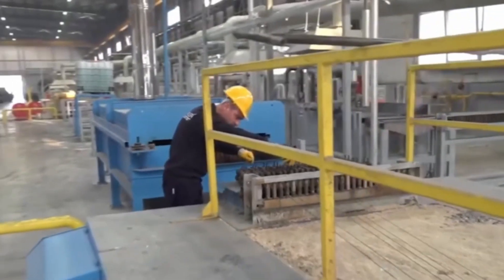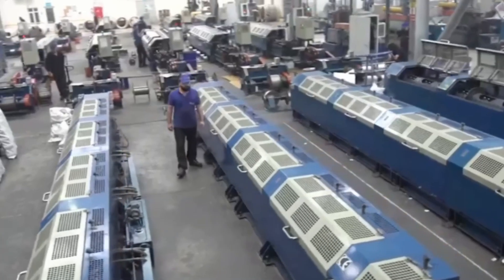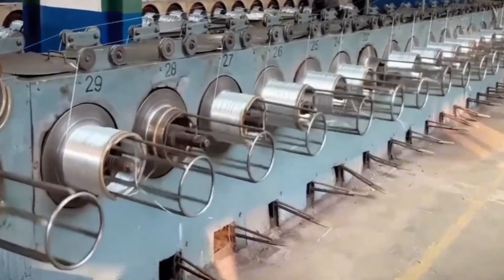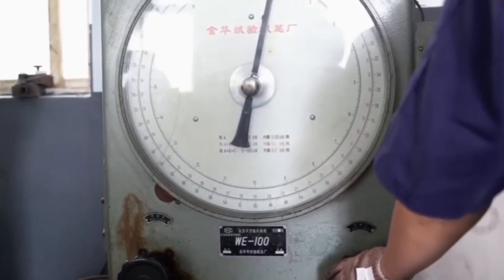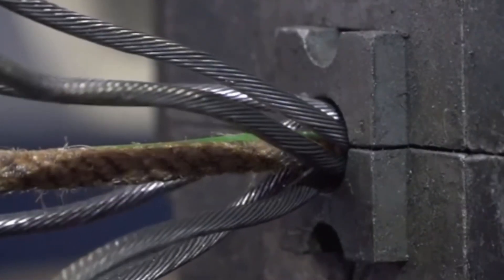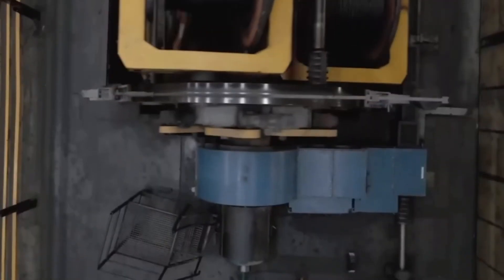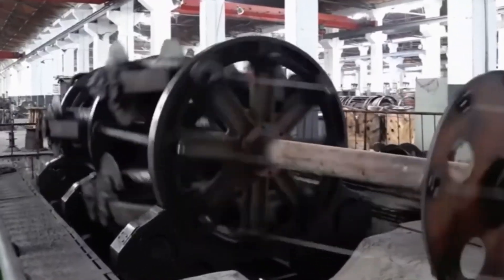Once approved, the individual wires are moved to the braiding line to form the final cable. The system holds dozens — sometimes hundreds — of coils mounted on large rotating frames. During operation, these frames rotate around a central axis, tensioning and twisting the wires into a predefined helical pattern. Engineers first define the type of central core: steel for ultra-resistant cables capable of withstanding extreme loads, or synthetic fibre such as polypropylene, which is lighter and more resistant to corrosion. The wires are grouped into smaller bundles called strands, and then several strands are wrapped around the core to form the complete cable. Throughout the process, sensors monitor tension, twist angle and vibration in real time, automatically correcting if any thread stretches or loosens more than necessary.